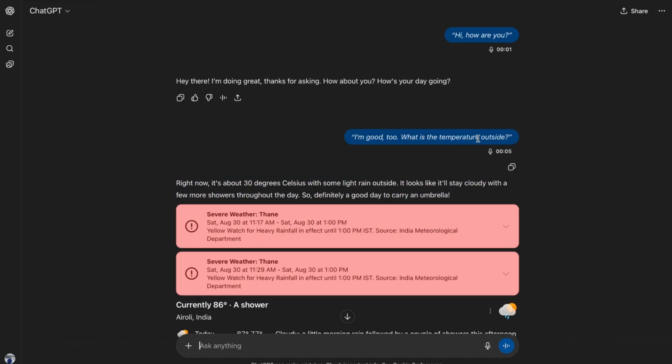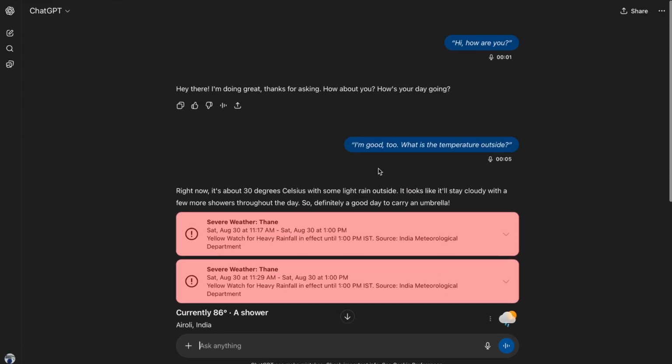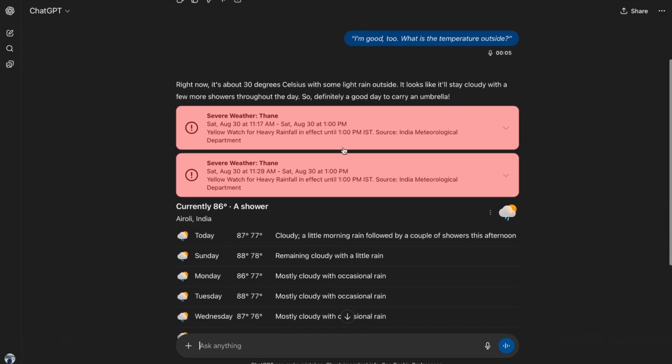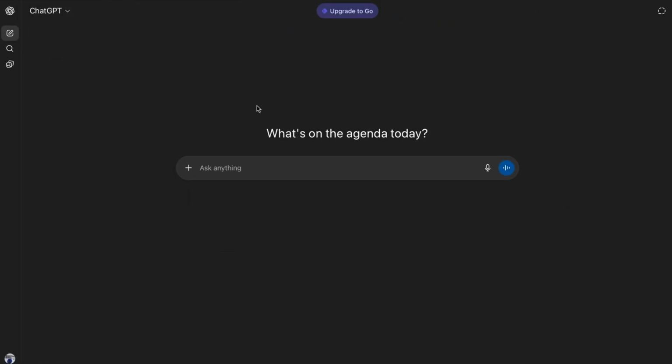See, you'll see the transcription of whatever we talked about in this. So you see, I asked, "Hi, how are you?" Then it replied something. Then I asked it about the temperature. So it has the information about my location because I had asked it to remember. You can ask it to remember something, so I can ask it to remember my location. Based on my location, it is giving the weather condition. So you can ask it to memorize something.